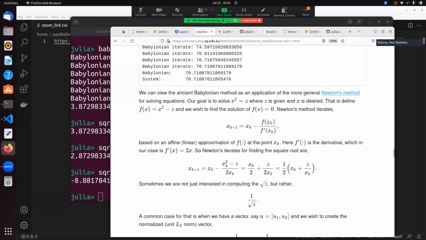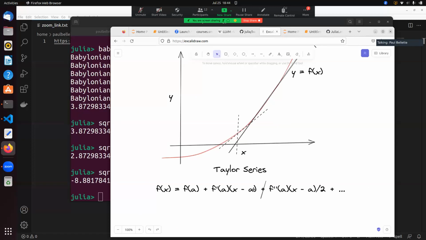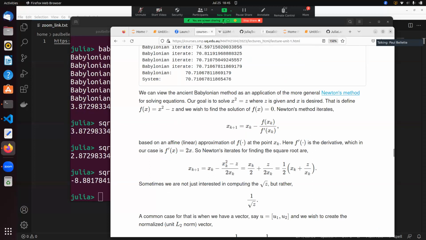So cranking through the maths, as I said, as I tried to draw here, you just take a Taylor series of this function. That's the derivative term. You're going to try and find out where it equals 0. This is the basic Newton iteration. Then you reset the function value to that value of x. These are the iterations. Take the slope again, solve for 0, and hopefully you sneak up on the root of that function. That's a basic understanding of how that works.